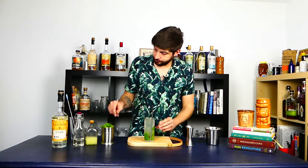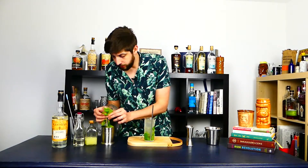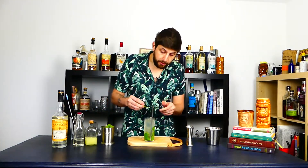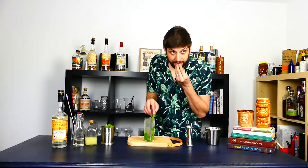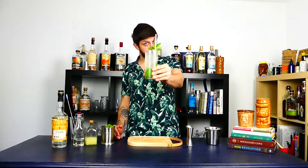Super refreshing, love it. Then we're gonna stick a straw in there, and take a few heads of mint to make it pretty. We're gonna stick the mint close to the straw so every time you take a sip you've got that nice fresh smell coming to your nose. And here you go guys — the Mojito, cheers! That's another drink I could drink all day any day. Thank you so much guys for watching, I hope you enjoyed the episode. Let me know and tag me at Cocktail with Adrian if you mix a mojito at home, and please let me know in the comments if there are any more white rum drinks you'd like to see on the channel. Cheers!